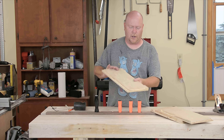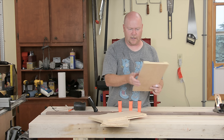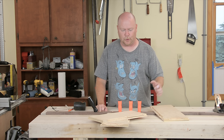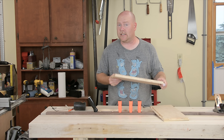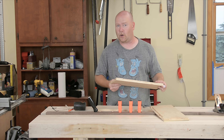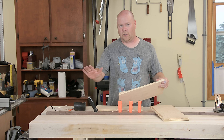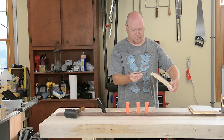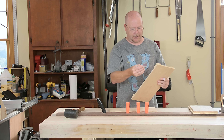I went ahead and chopped out one of all three of these. This is the dado stack, this is the two-cut method, and this one right here is the router. Pretty much as we suspected, the router is the least amount of material to remove. Now, as it turns out — surprisingly — the dado stack one was actually the easiest to work with the chisel, but that was blind, dumb luck. It's because I was cutting a three-eighths dado in three-quarter inch plywood that isn't really three-quarter inch plywood, and so the bottom where the bulk of the chisel work had to go happened to be right exactly on the seam of two plies. And speaking of that three-eighths of an inch — from an accuracy standpoint — it's worth noting that the router bit is exactly three-eighths of an inch in from the edge.